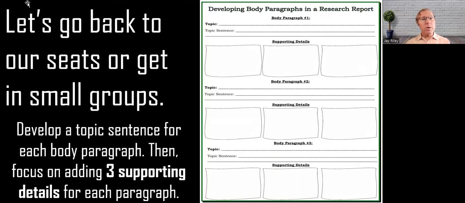Now you can see compared to our last lesson, this is going to be a little bit better organized, where students start with a topic sentence for each paragraph, and then they're going to include at least two, preferably three supporting details for each paragraph. If students do a good job completing this graphic organizer, they should really have the body of their essay written. They're going to have a topic sentence for each paragraph, and then basically two or three sentences that they're going to be able to add to that topic sentence to create a good body paragraph.